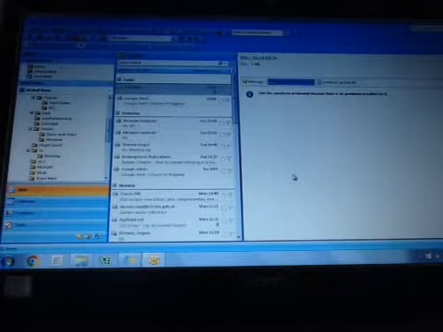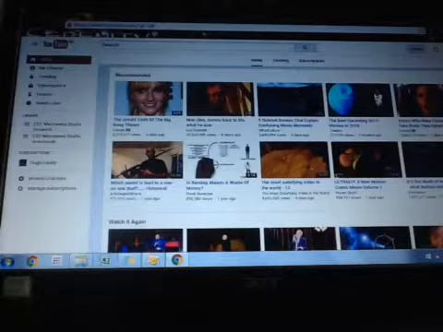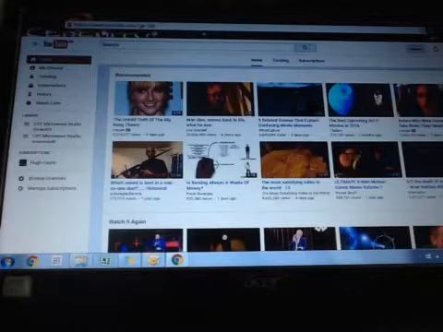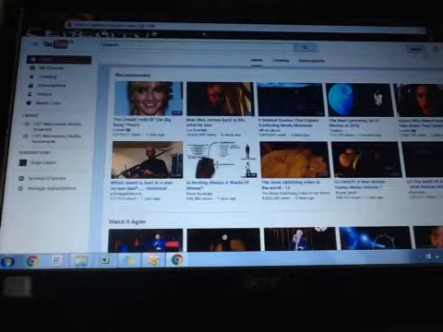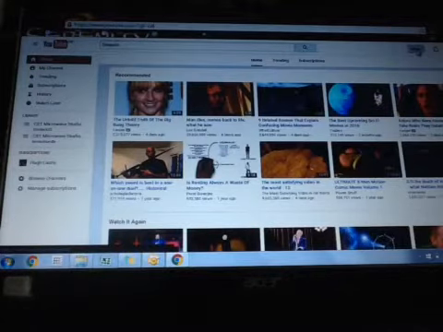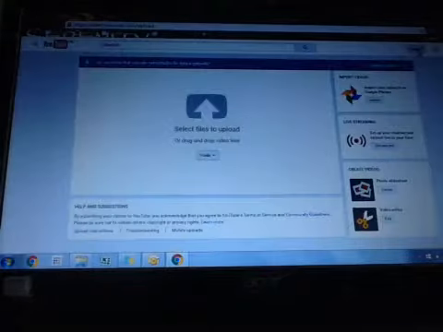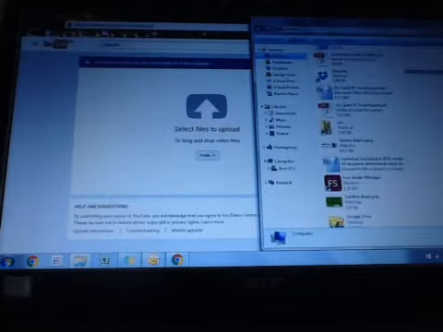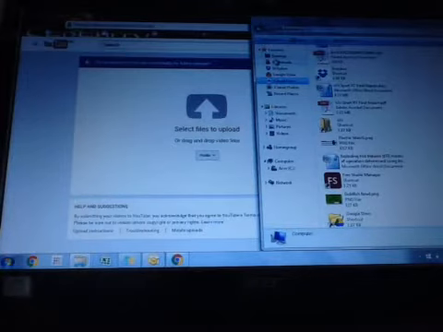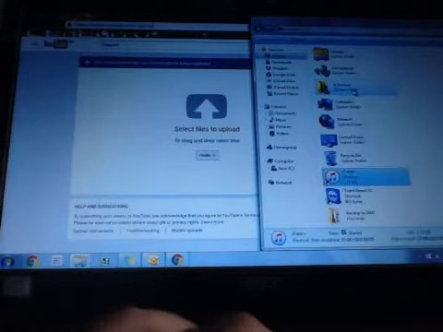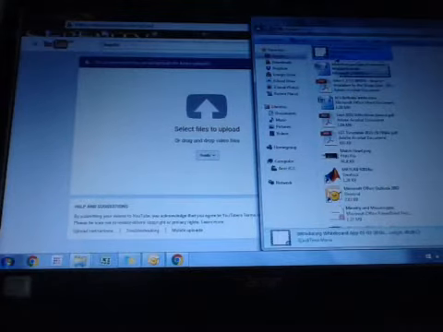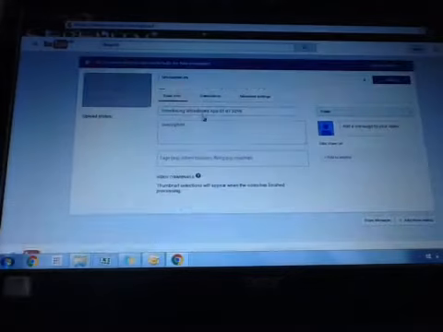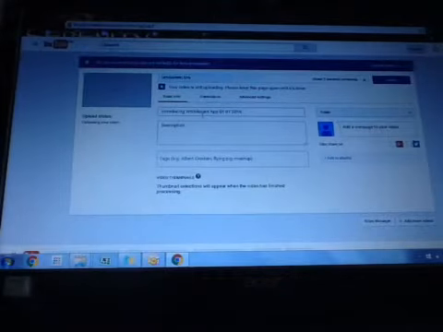We can then go and log into our YouTube account, which is free to create. And when we get to YouTube, you'll see I'm already logged in at the top. I can click the button there that says upload. So I've got upload. All I have to do now is drag on my file. So get it on the desktop. There's our file. And as soon as I've dropped it in, it's started to upload.